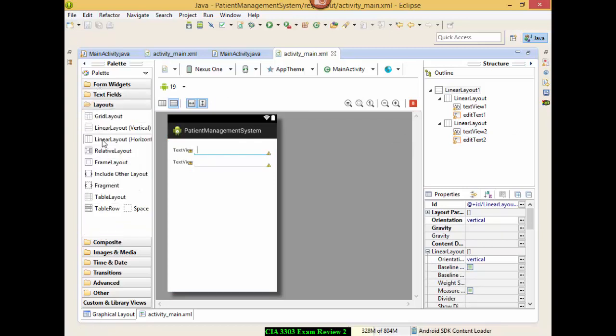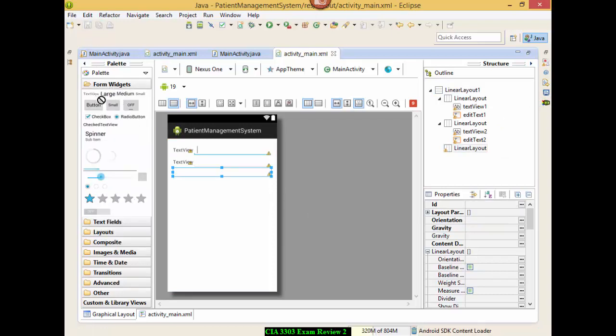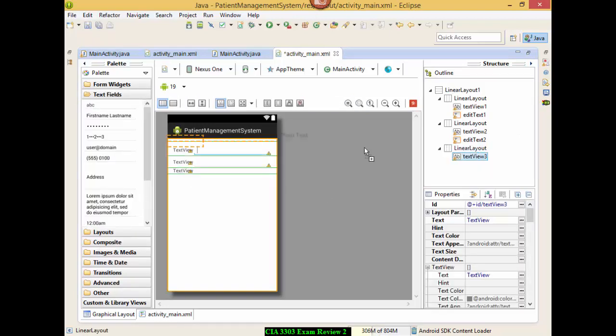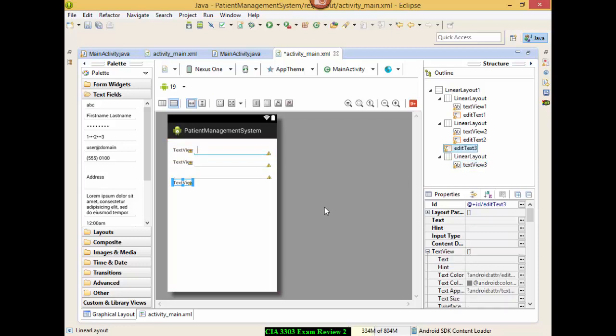Okay, and another layout, make sure you keep saving your work, with a text view and obviously a text field. You've got these three things. You should be creating these three things.